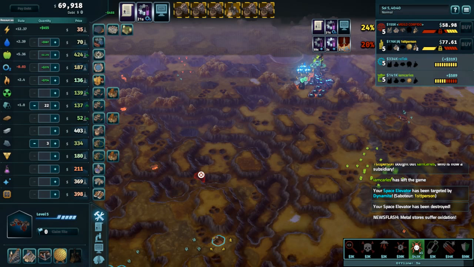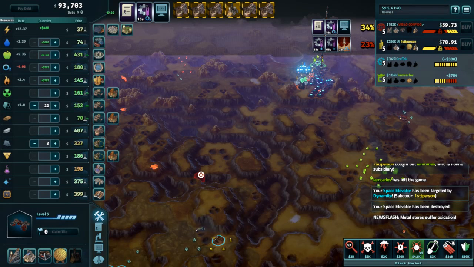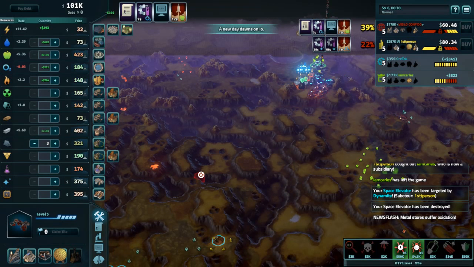The thing about it is, first person basically has to overcome needing to buy one more pip of stock, which I think he's going to overcome because he's got 1.5 subs and one more space elevator ready to go. Yes, and I think that's going to do it for him.